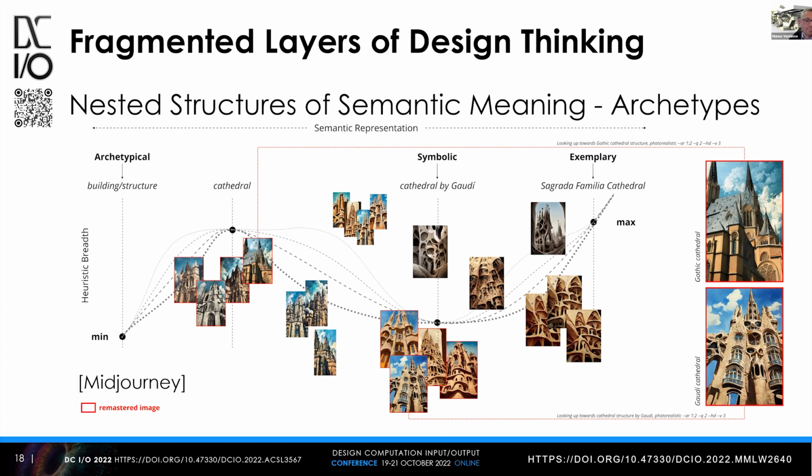An architectural example may include, for instance, the category of a cathedral structure. A more specific manifestation of this category can be described as a cathedral building by a given architect, in this case, perhaps Gaudí, while an even more determined selection can point to work belonging to the previous category, like the Cathedral of Sagrada Familia. As we move away from the archetype, though, it may naturally seem more possible to semantically capture the nuanced qualities of a given architecture because we are increasing the amount of descriptors.